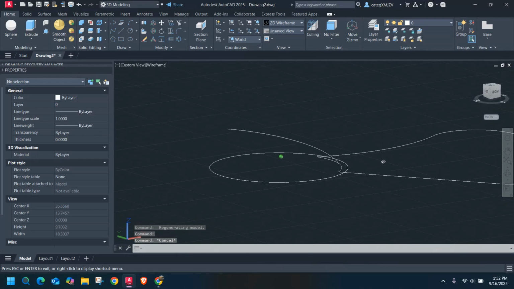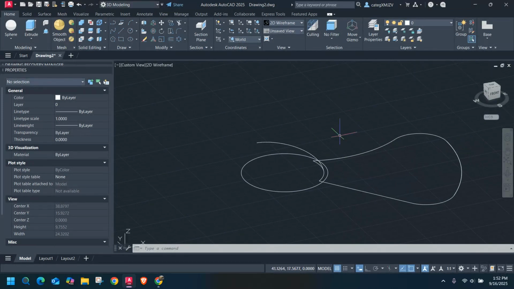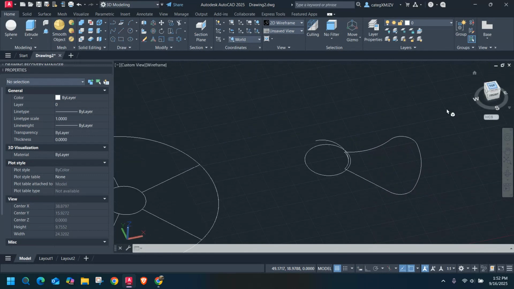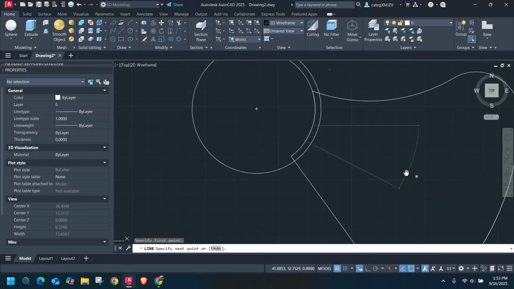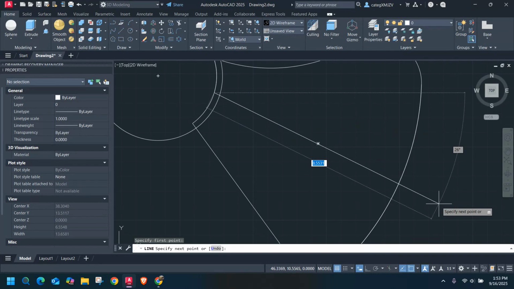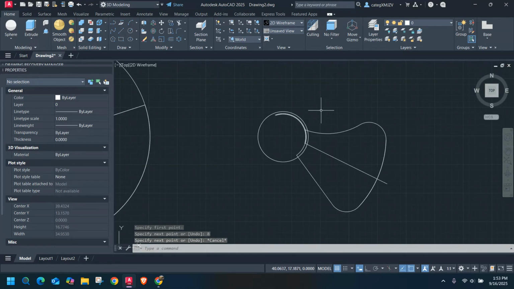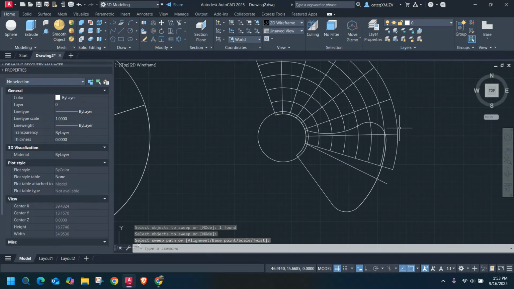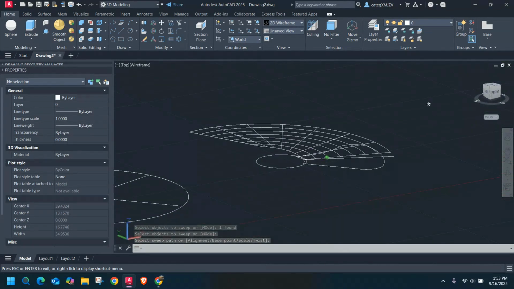We want it to have some elevation change. Blades are not typically too dramatic in their shifts, but they do have to catch the air to create wind, right? So then what we're going to need to do is create a line, but let me show you. You want this line to go past your blade. So we're going to do it at like 8. And then we want it to terminate at the end of your helix. And so you'll just do a sweep. Remember, you select your object and then you'll choose the path. So if you look at it, it doesn't change that much, but it's giving you enough change.